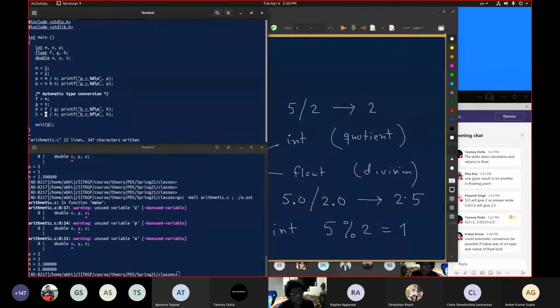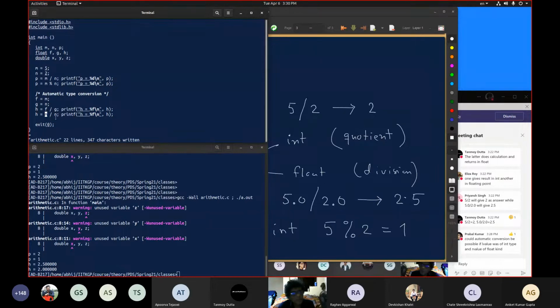Okay. So in the scope of this right hand side, there is nothing that specifies that I have to talk about a floating point division. Okay. Because the operands are both integers and you are applying this slash operator on integer variables, it has to be something like an integer division.